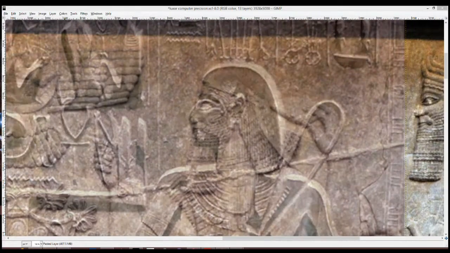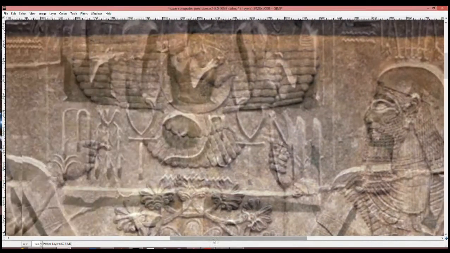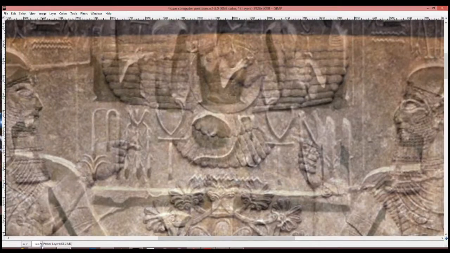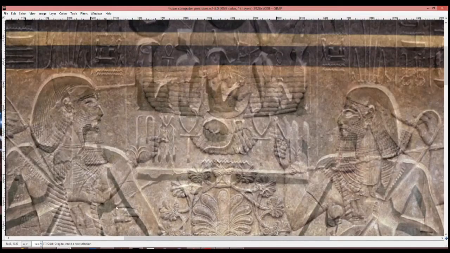And so what this tells us is something really important. It tells us that they were using some kind of a template, but it also shows us that what they were doing was with some type of strange computer-precision accuracy, because these are not small. These are very large, and they are carved into stone and granite, and they are in completely different places. Luxor, the Temple of Luxor, is not anywhere close to where the Assyrian Tree of Life reliefs were done. So it gives us something very interesting.